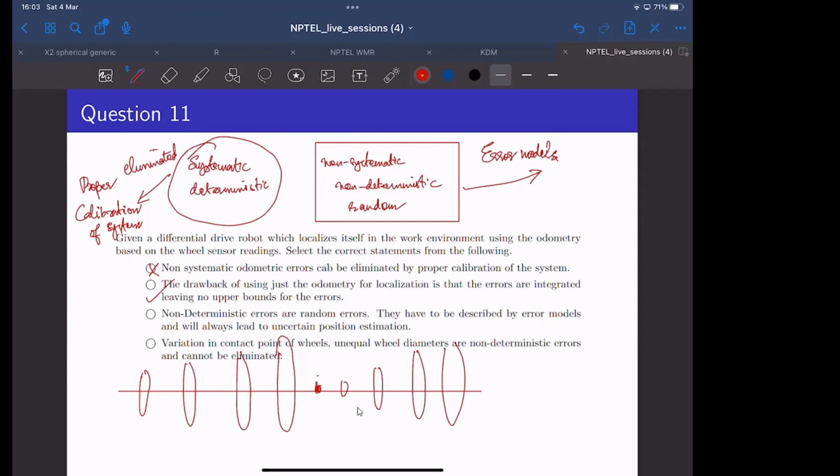Without sensors, just by using odometry alone, the error bounds cannot be kept in check. So that is a correct statement. Option C states non-deterministic errors are random errors. They have to be described by error models and will always lead to uncertain position estimates. That is true.